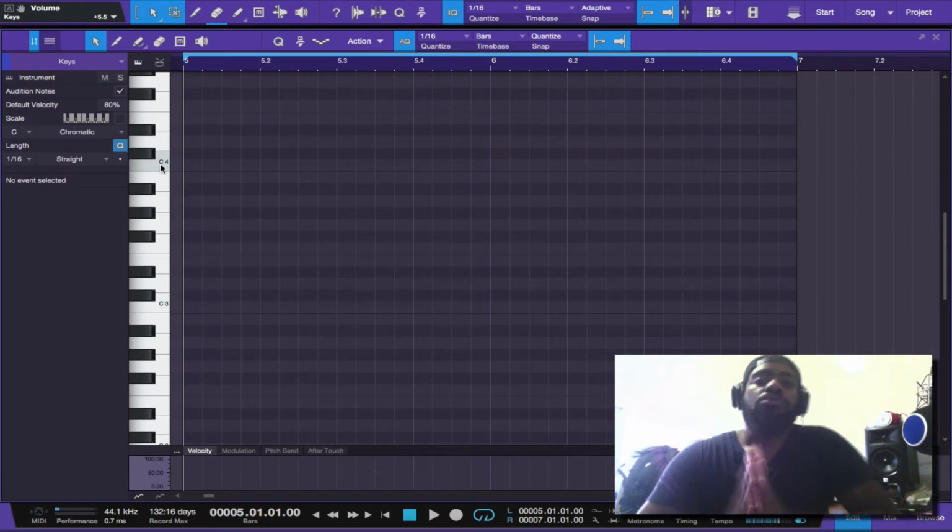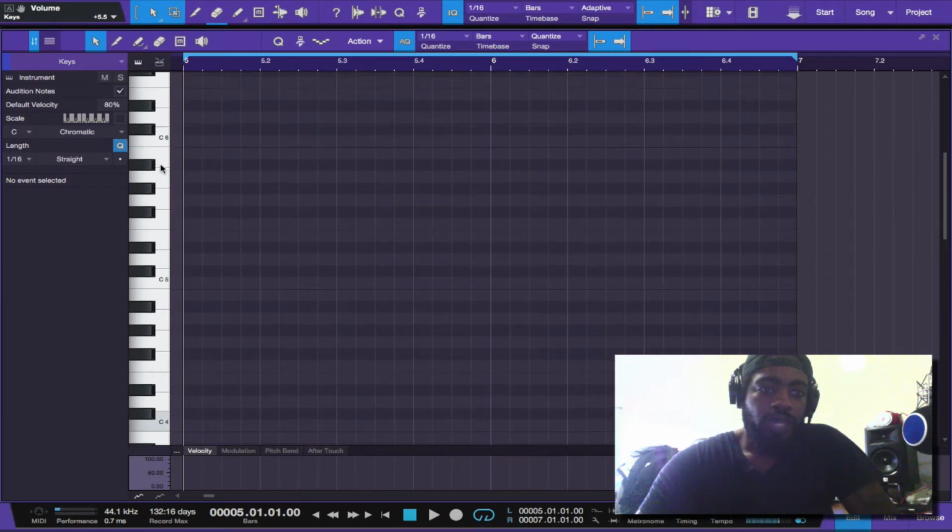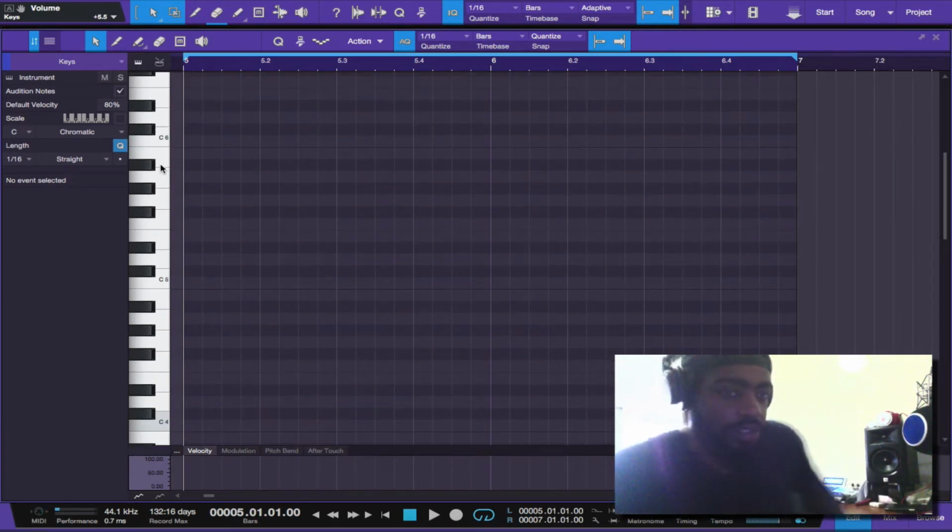So the question that came from Jock was, again, sorry for mispronouncing your name, basically how do I produce in the key of A5. So A5 would be, this would be C5.